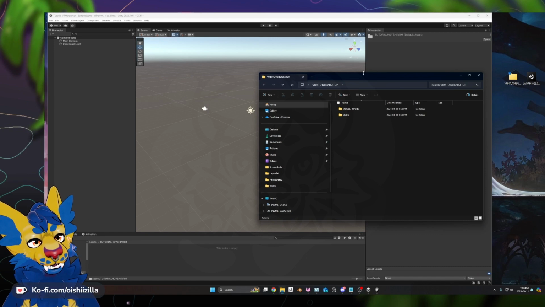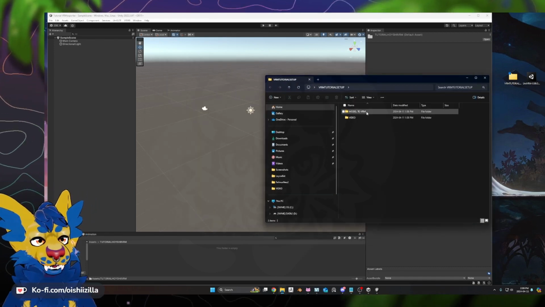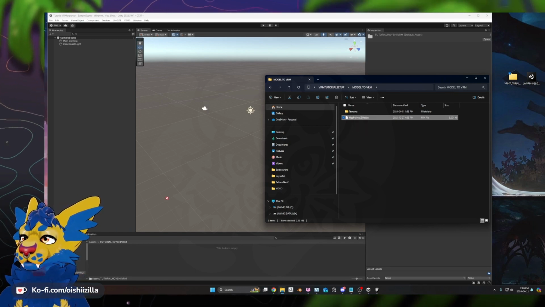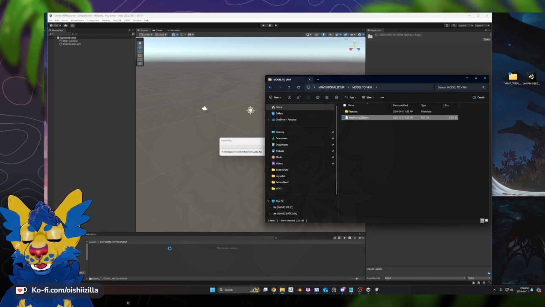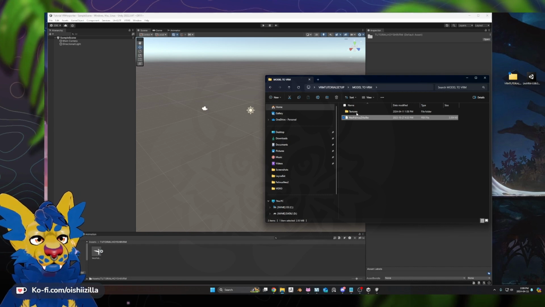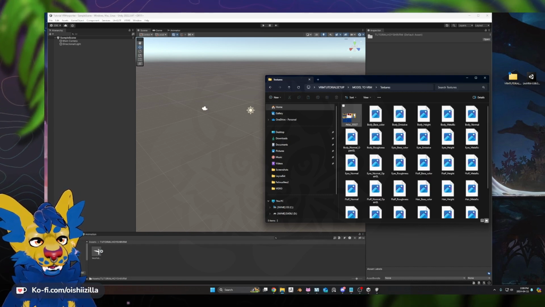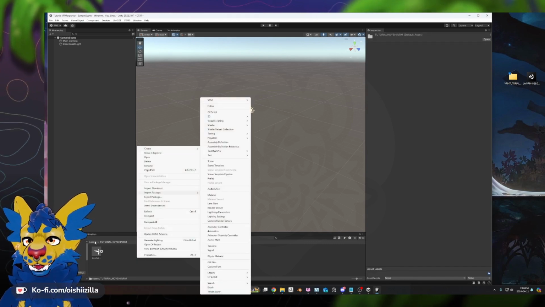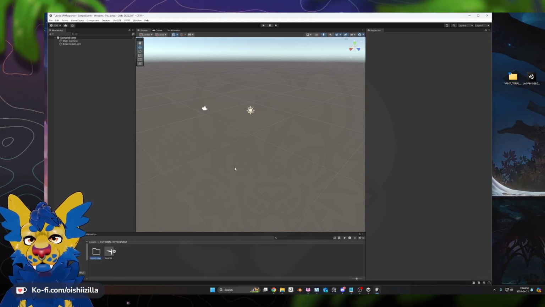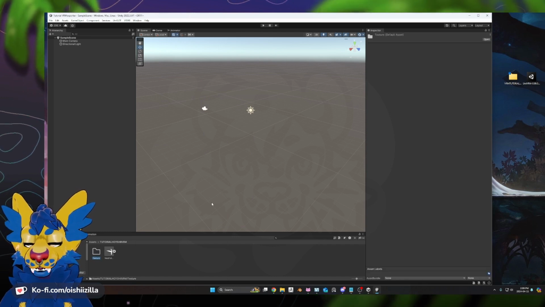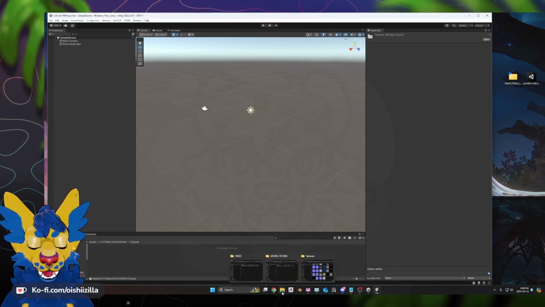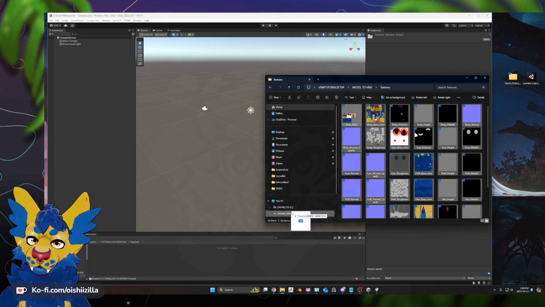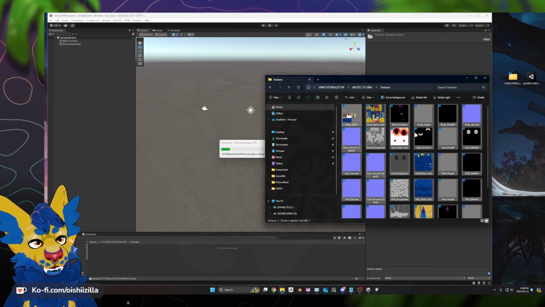Since I have everything already set up and clean, we can grab our model and drag and drop it in here. And also our textures. You can have things more cleanly organized. In here, you could create another folder and call it textures as well. And in this, you drag and drop your textures in. I'm just grabbing it all.